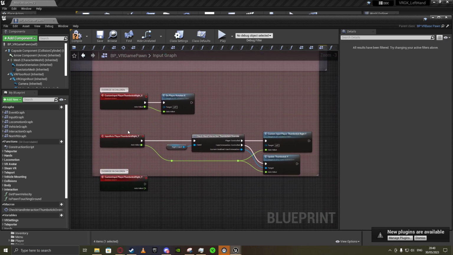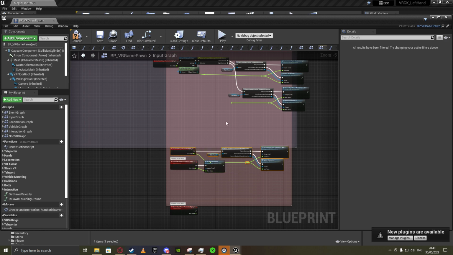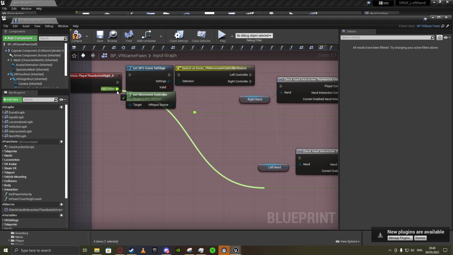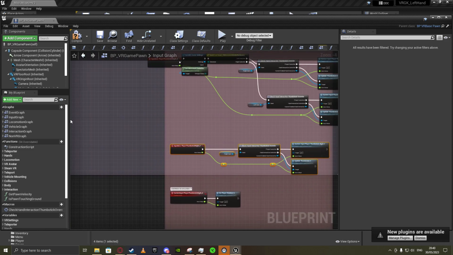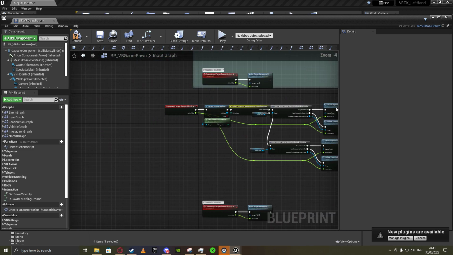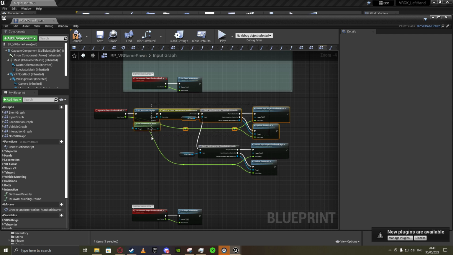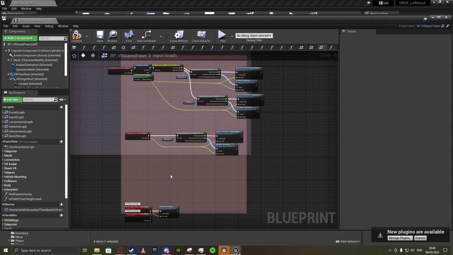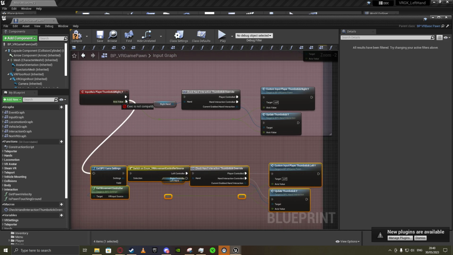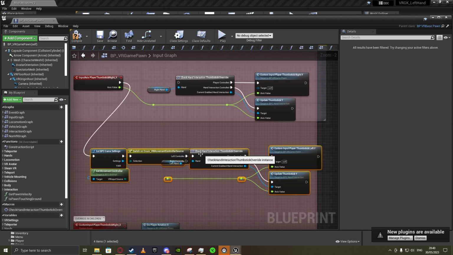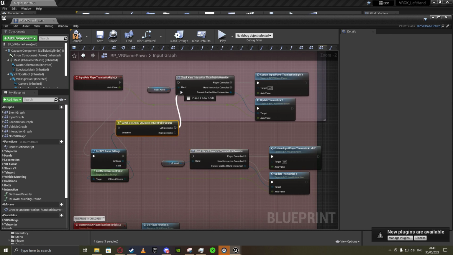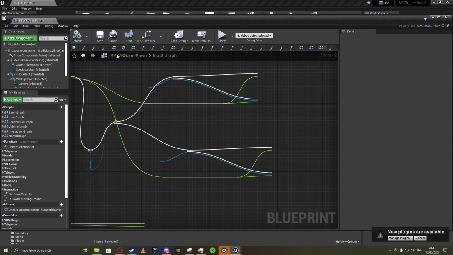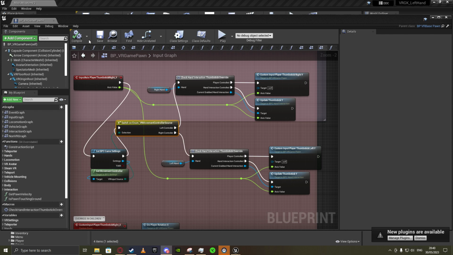Then with thumbstick Y, we'll drag this back in so you can get a look. Oh yeah, nearly made a mistake there. Make sure that's hooked up. So thumbstick Y, we need the left-hand side of it. Pull that up. Gonna move this out of the way. Now, remember again, opposites this time. And that should be it. Okay. Thank you very much.